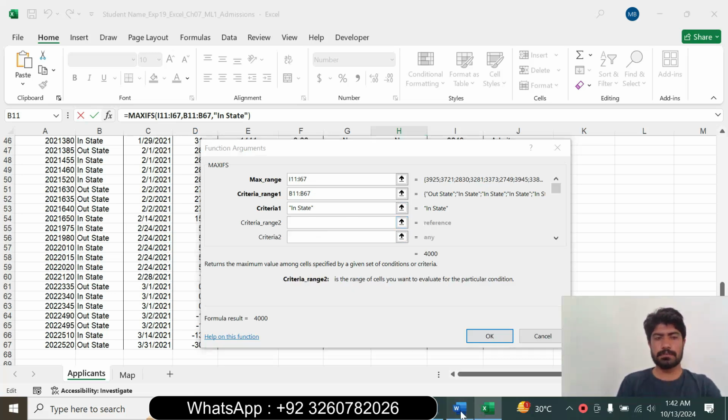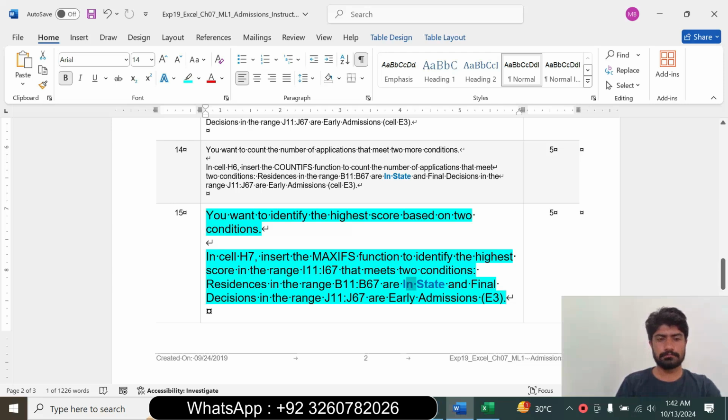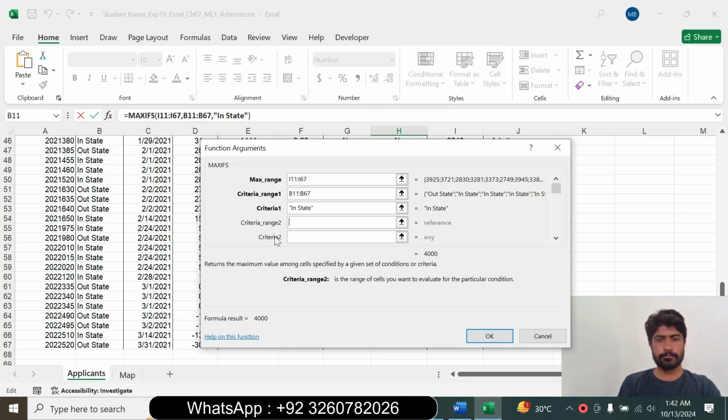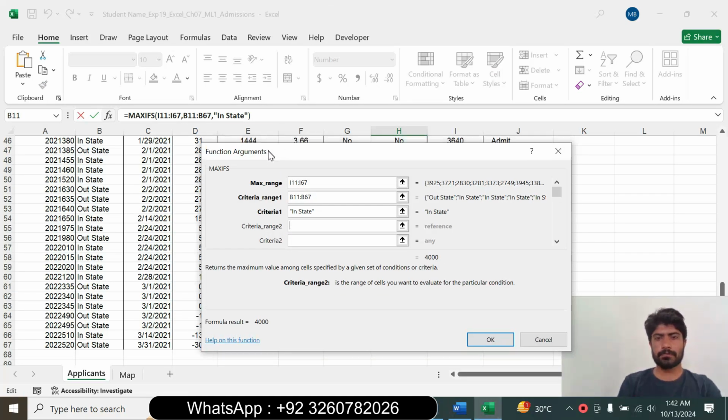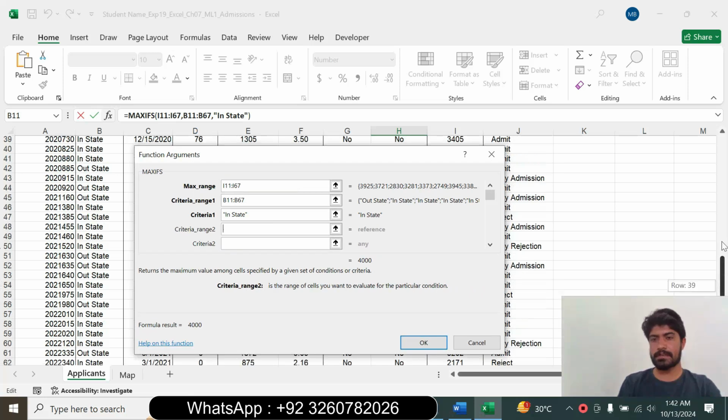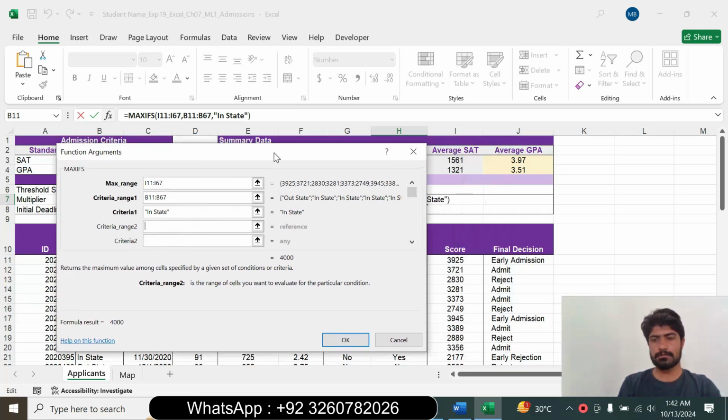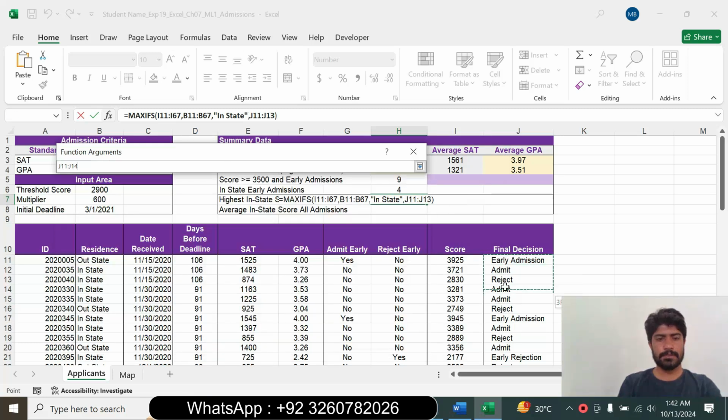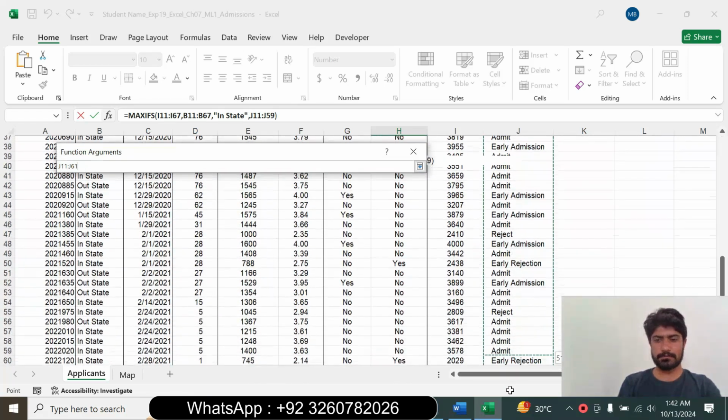Criteria range 2 is J11 to J67, the final decision column.